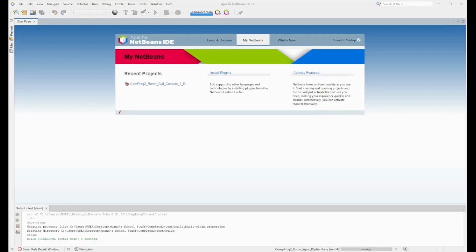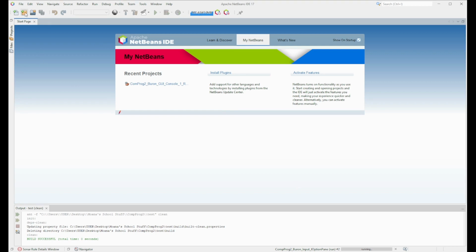Alright, so let me go ahead and introduce you on how to start a new project with Apache NetBeans. Unfortunately, since I've already started multiple projects here, if we'll have to start a new file, we'll have to select a project to go with it.